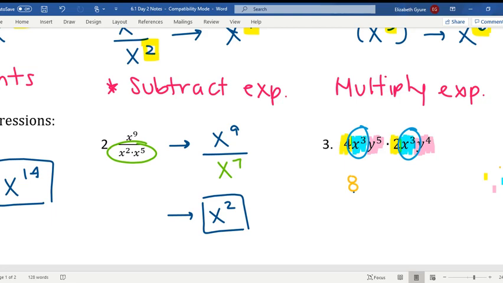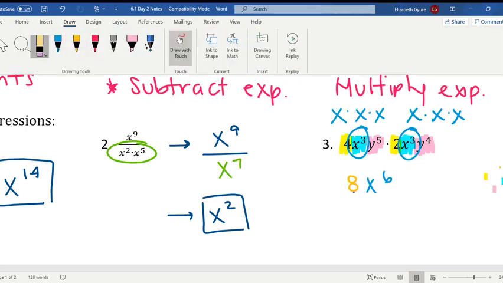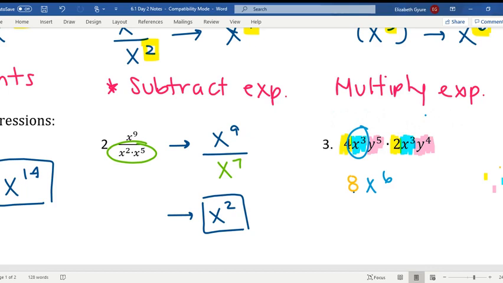And remember what we talked about on Monday? What that means here is you have 3 x's here and you have another 3 x's here for a total of how many x's? 6. So that's why you just add them. Does that make more sense now? Okay. That's what we would definitely do if it was like a regular exponent, like on a number, but since it's on a variable, we just have to add them together.